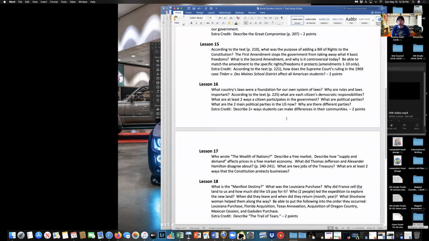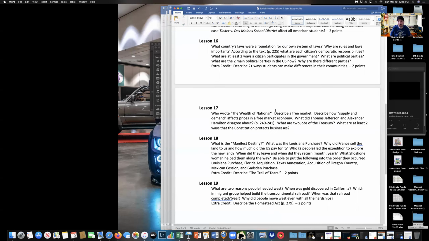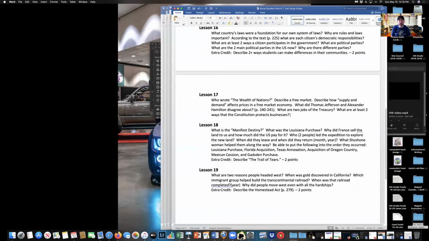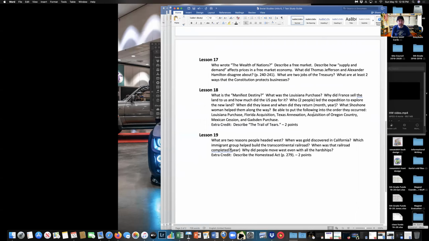Lesson 16. Now it's kind of how our government was starting and making laws, and how do citizens participate and stuff like that. So we've got some information there to learn about with an extra credit question. Okay. Lesson 17. This was kind of describing our economy, and there's no extra credit question from this one. Lesson 18, now we're moving west. The country is growing. And so this lesson talks about how we go from being the 13 states to all the way across, going from sea to shining sea, just part of what the manifest destiny is. And then, yes, there's an extra credit question there.